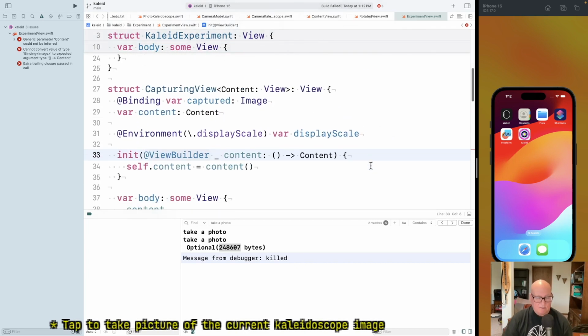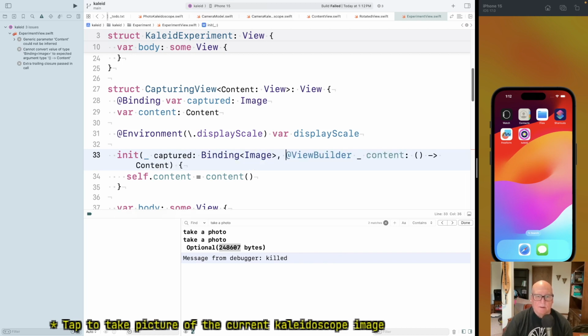Let's see. I forget what I say here. I think I say captured a binding of Image. And then the content.